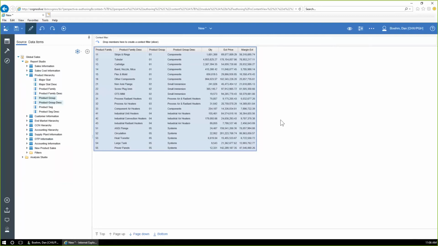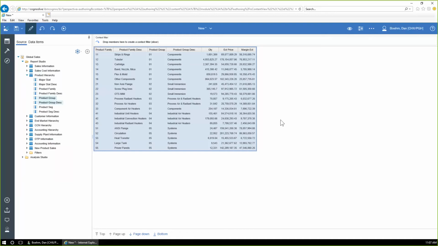I made the rash assumption, by reading the product hierarchy query subject and the order that things are listed, that families are made up of groups. But based on this data, it appears to me that maybe groups are made up of families.